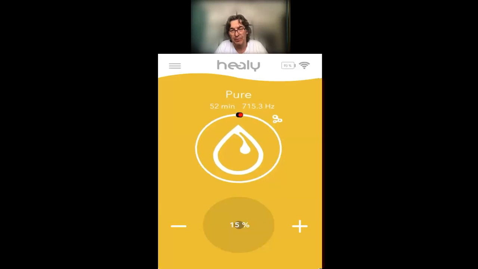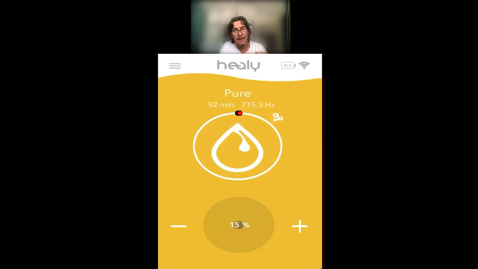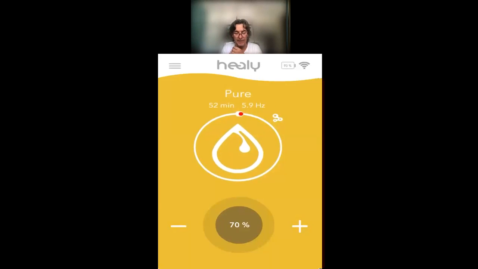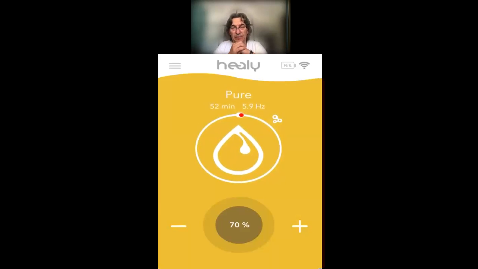So I'm just going to clip all these in now. And then also as well, I'm just going to turn it up and make sure I've got a good connection. So I'm just pressing on my wrists. There you go. So now you can see it's gone white. So now I've got a good connection within my system. So I've actually turned it up to 70%. I can turn it down.